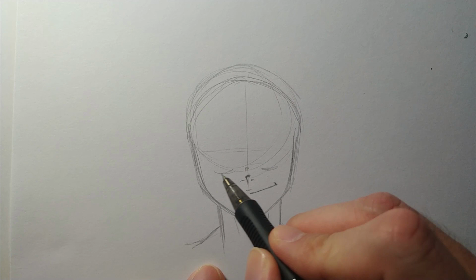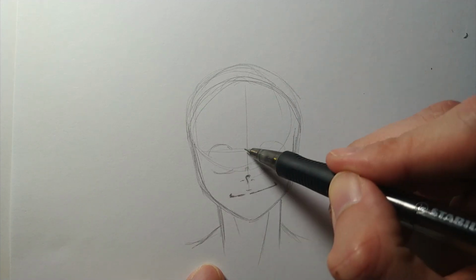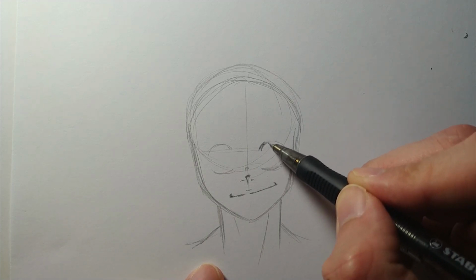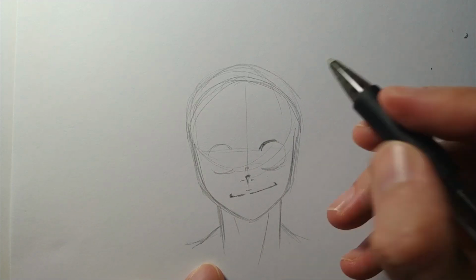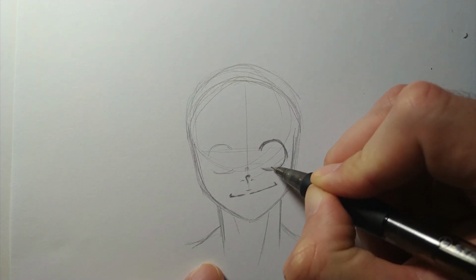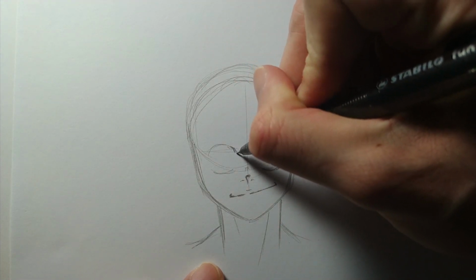Now his eyes, they're really big, roundish eyes, really open, because he's a really kind character in general. So you should be careful of that. And here I extended the eye a little bit just to give it a little detail. Sometimes they do it in the manga as well, but I like to do it all the time because it brings out that little detail that makes it look a little better.